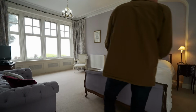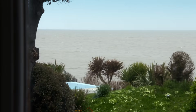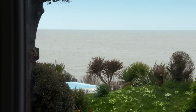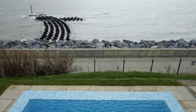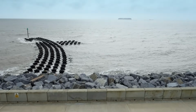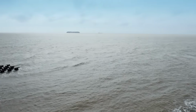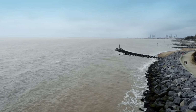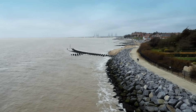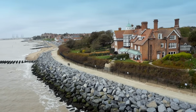There's the sea. I almost forgot the sea was here because there's so much to see in the house, you know. But this is the star of the show, isn't it? The view. Yes, it was the sea that really sold it to me in the first place. And even on a brisk and blustery day like today, I can see why. The sea that once posed a threat to this home is now its pièce de résistance. And it's a perfect note on which to end my first visit to this endearing part of the East Coast.